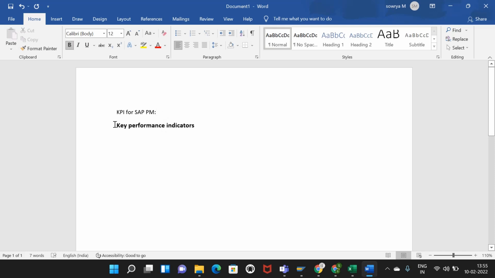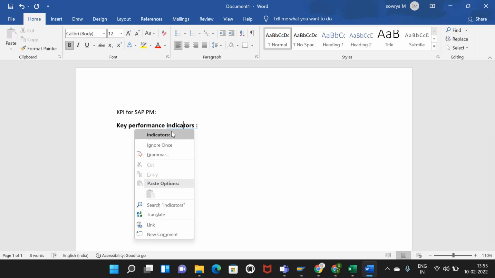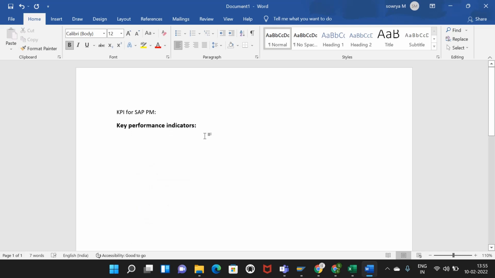A KPI decides how the maintenance is being performed in a plant. Based on this indicator, they will decide the efficiency or effectiveness of that particular maintenance manager, how well he is working.